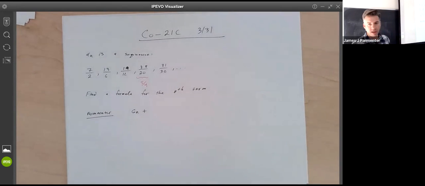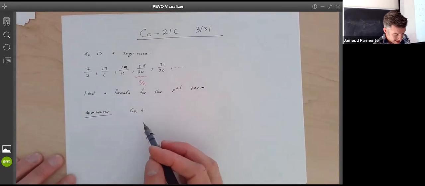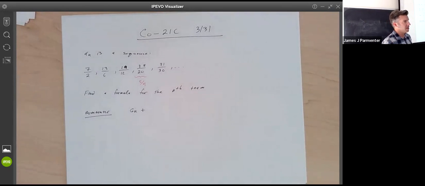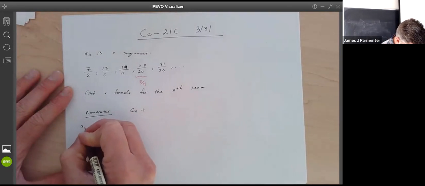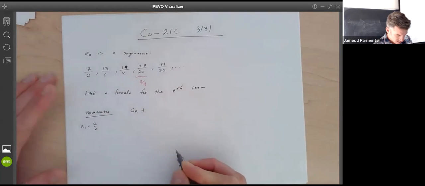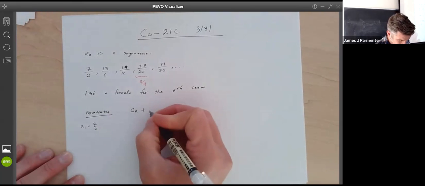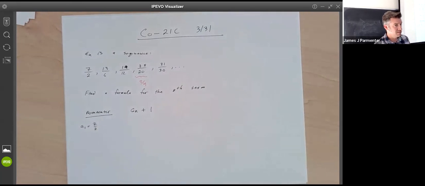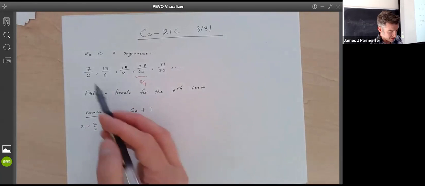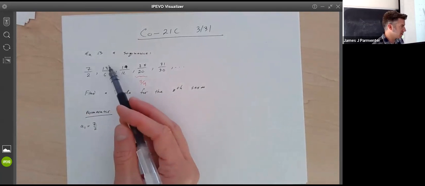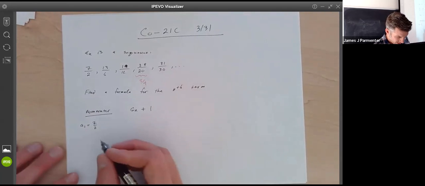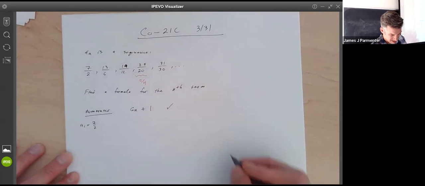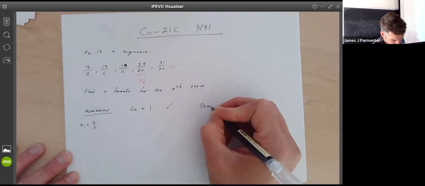So great. Typically, although you don't have to, if someone hasn't said anything, we usually start with n equal to 1. So if my first term, a sub 1, is 7 over 2, then for my numerator, I need a 6n plus 1, so that when I plug in n equals 1, I get 7. When I plug in n equals 2, I get 13. When I plug in n equals 3, I get 19, and so on. All right, great. What about the denominator?